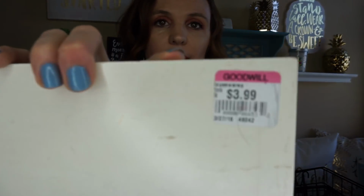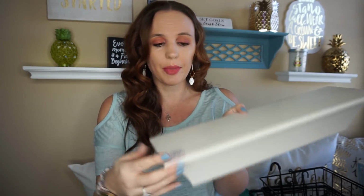So if you're looking for shelves for your house, go look at all your thrift stores, because I picked up, I think, 8 shelves, which you don't need to see all the 8 shelves, but here's just this one that I picked up. I paid $3.99 for it. And I just think that's such a good deal for shelves. I'm going to repaint this, make it more white, because it is a little scuffed and stuff, but I don't mind that. It's way better to pay $3.99 than $19 a shelf, because we are redoing my kids' room, and I just thought this would look really cute.